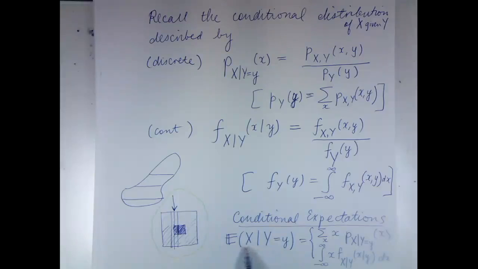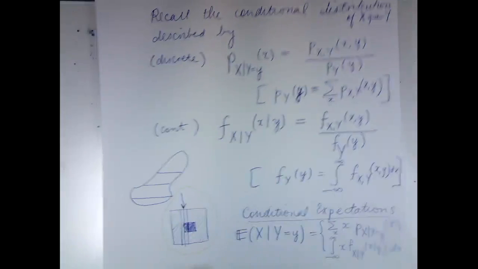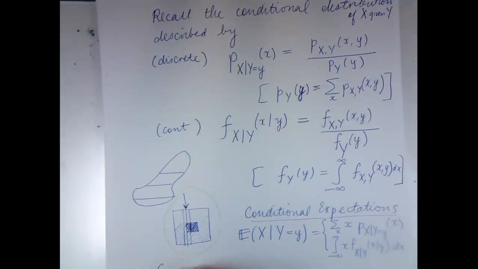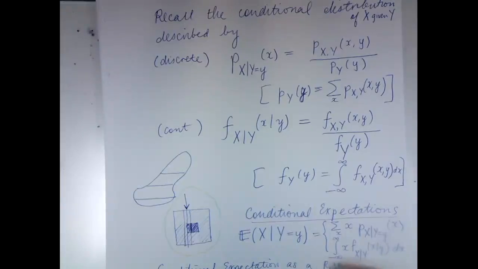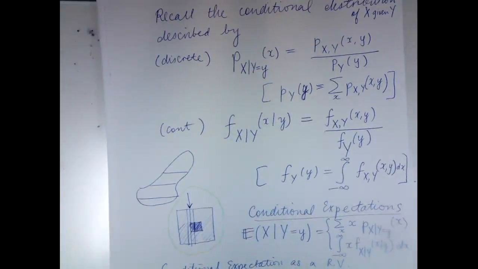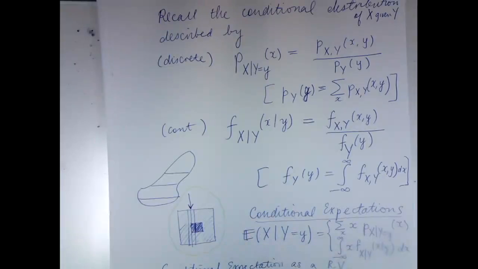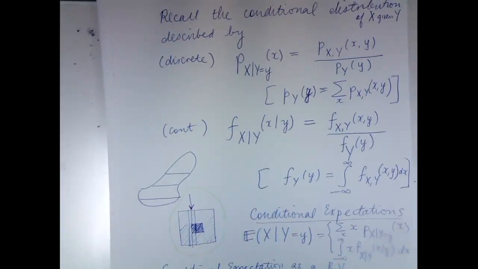So you'll note that I've actually done this notation. Even when the probability of y equals 0, we still use this notation, just because there's not really a great other notation. But there is a more interesting thing called conditional expectation as a random variable. Okay? So I'm actually having two different notations, x given y.